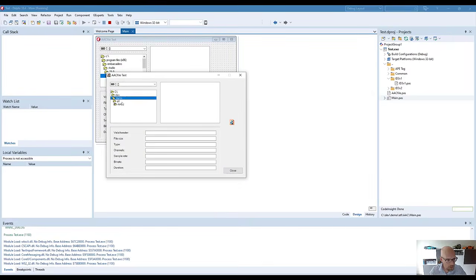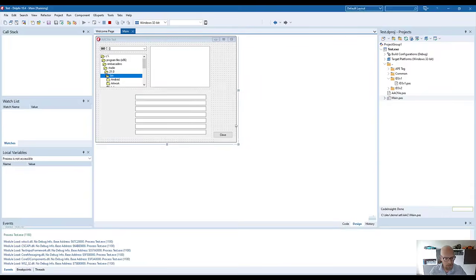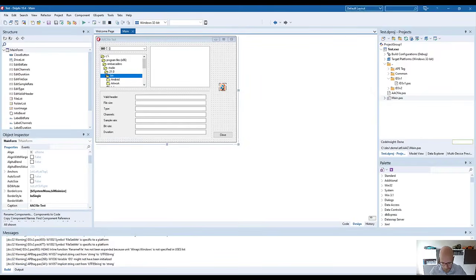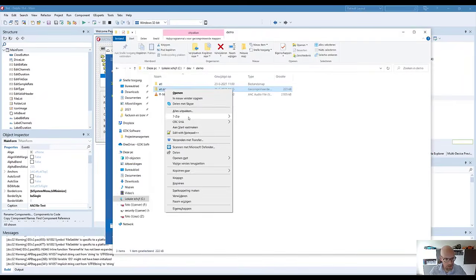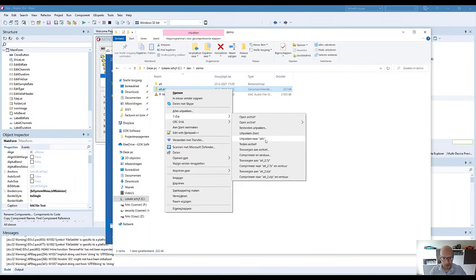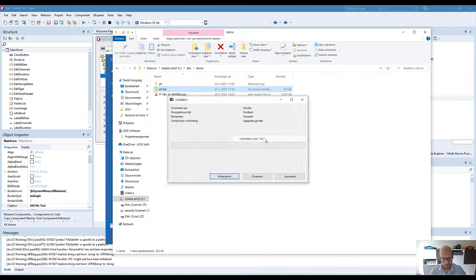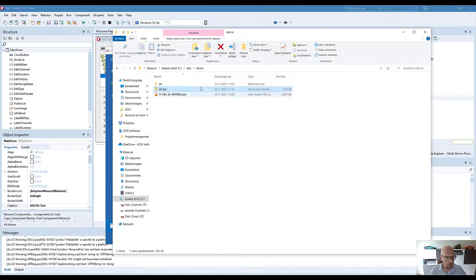I thought I had a file available. Yeah, I do, and this is working. So let me now go back to the duster tool and do again the conversion, because that's one of the benefits of using the duster tool. You can just redo the complete conversion, and that makes sense if you're still developing the old Delphi 7 application.